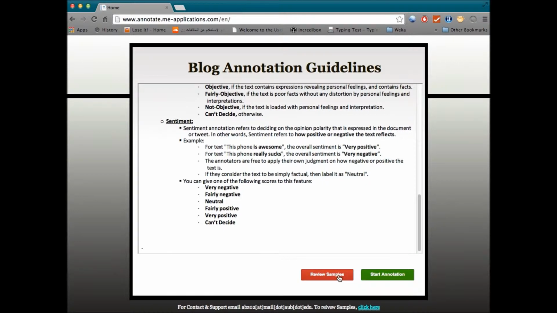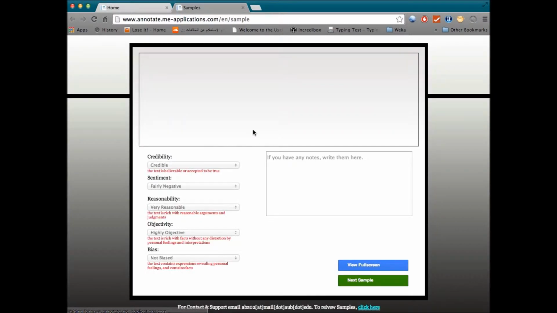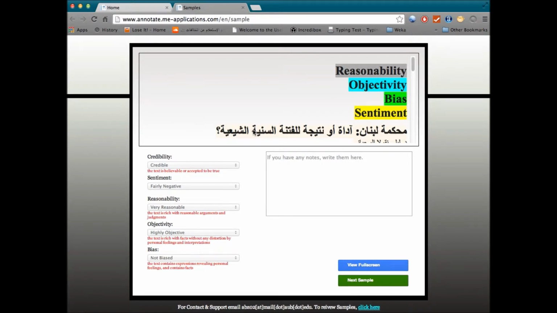They can be either clicked through this button here or this link, which will always be here, no matter where you are on the page. So there are 4 samples that are previously annotated that you should go over thoroughly, so you can have a better idea about how the annotation actually happens.